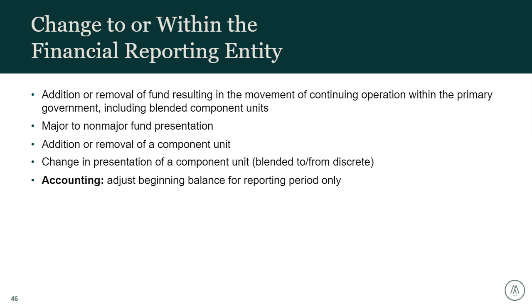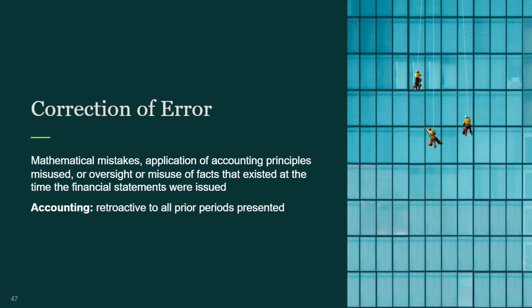That's good news. And then the one that we don't like to hear about or see is the correction of an error. This occurs when we have a mistake, maybe GAAP is misapplied, or facts were misused or incorrectly used before the financial statements were issued. This would be the case where we should know that that accounts receivable customer was bankrupt before we issued the financial statements. That would be an error, right? That wasn't really an estimate. We knew it was totally not collectible. And when we have these sorts of corrections to make, we're not going to make them prospectively. We're instead going to correct all prior periods presented that are applicable to that error.